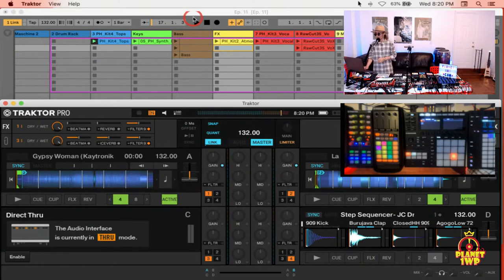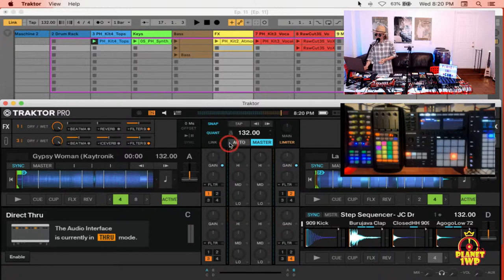And that option is to have MIDI cables. If you can see here on my desk, I have some MIDI cables that I'm using. I have a Traktor Audio 10, and it's an audio interface as well as a MIDI interface. With that said, if you have a keyboard that has MIDI output, you can also use that as a MIDI interface, right?